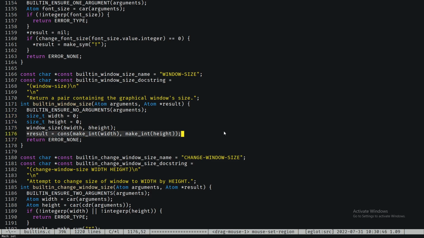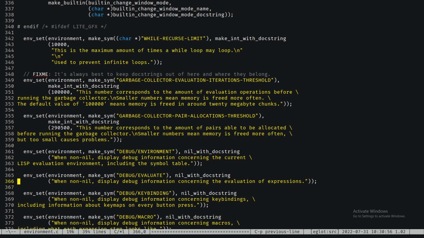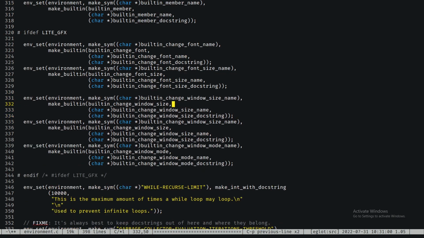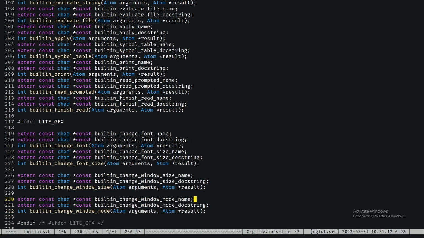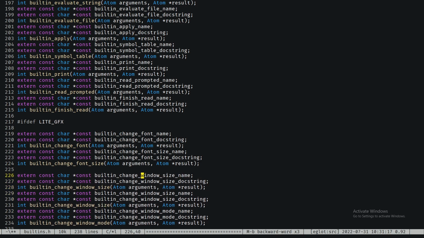That should be fine. Then we make an integer out of it, and that's what we return. Yep, let's go try it. Add it into the environment. Did I add it to the header? I didn't add it. I didn't add it to the implementation.